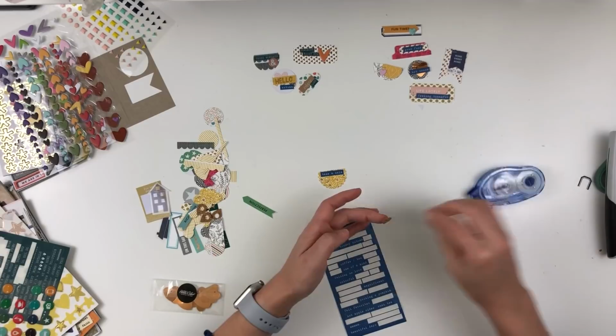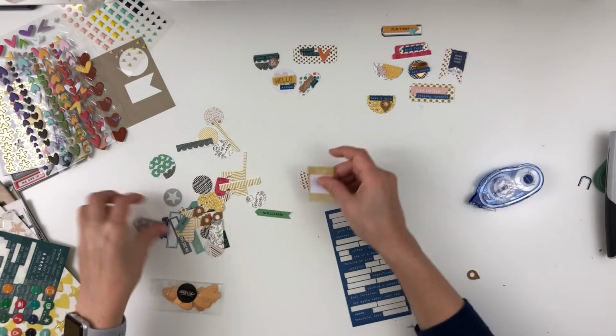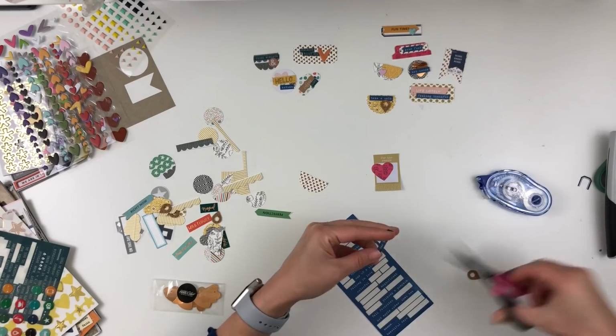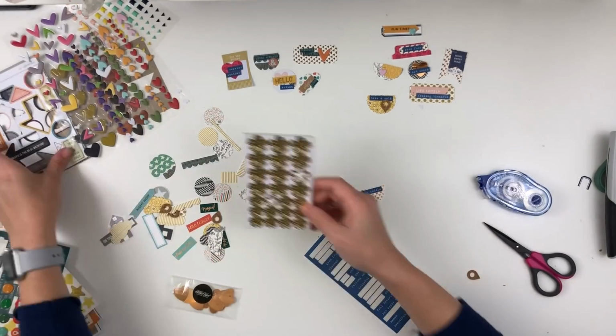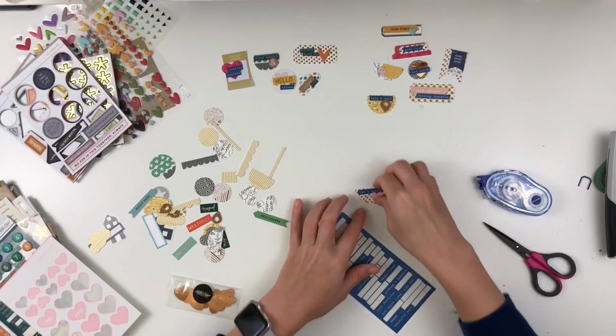And so what I'm going to do is, after I'm done creating these embellishments, I'm going to set them in my little bin with the rest of my fall embellishments that I've created, and I am going to create a little mini book. You'll see the base of the mini book that I created, and then I'll share some of the processes with you where I do my November 30 Thankful 30.